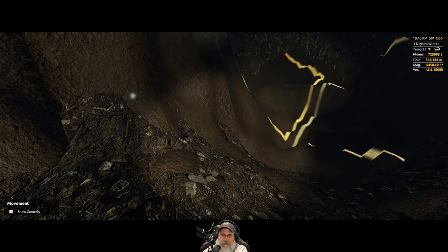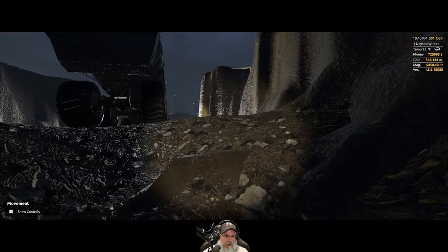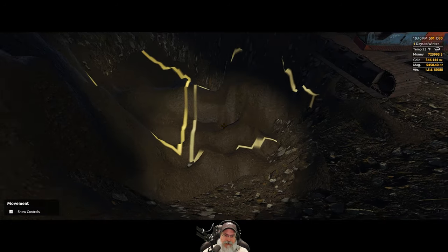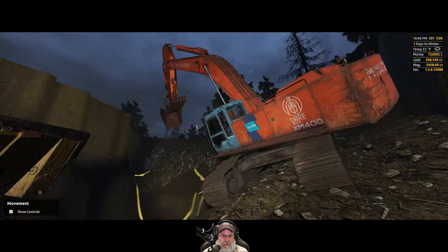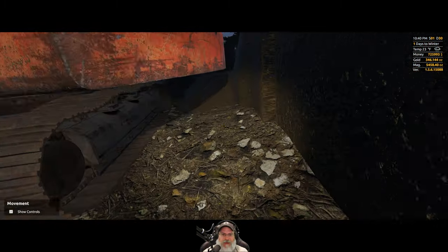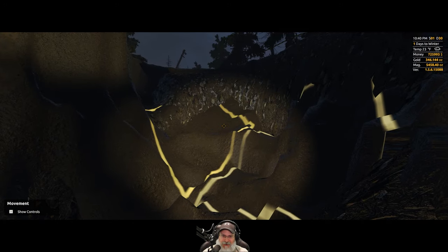I was going to just bring the front loader in, kind of scoop the stuff off the bottom, but I can't really get the front loader in here, not very well anyways, because it just kind of dips down into the hole. So I carved a little bit of a spot up here and then put the excavator up there to try and get as much of the rest of that dirt as I could.